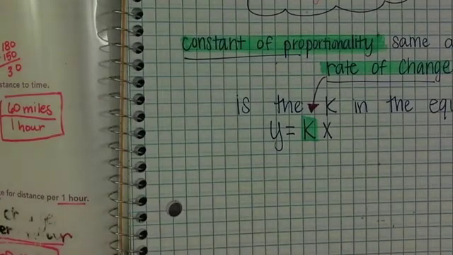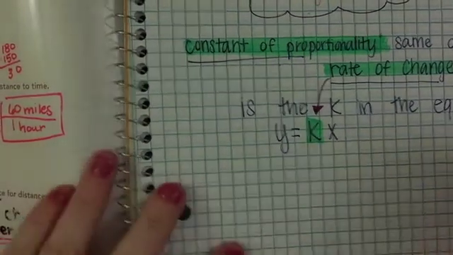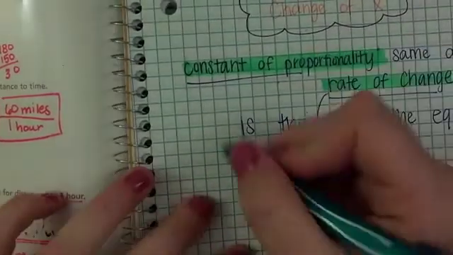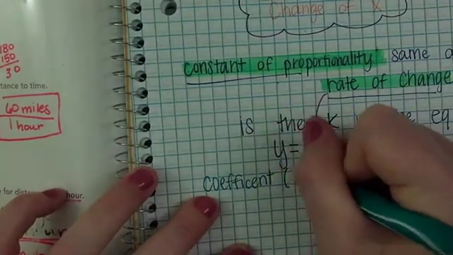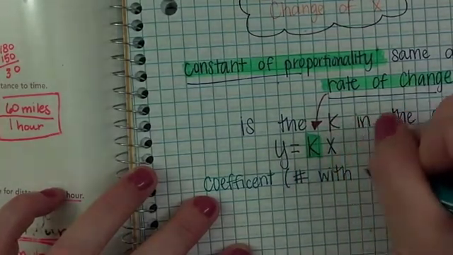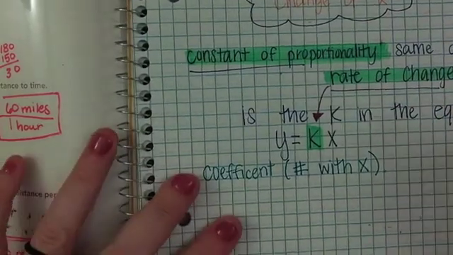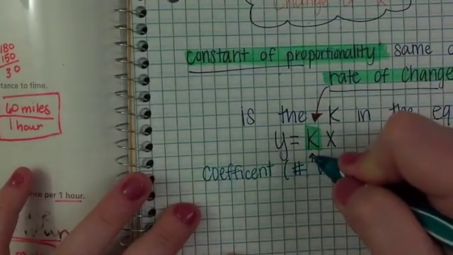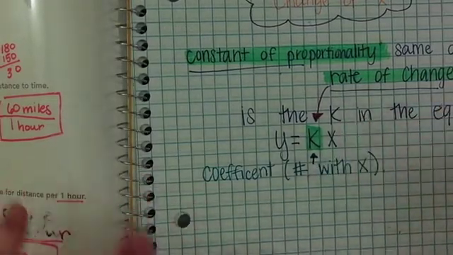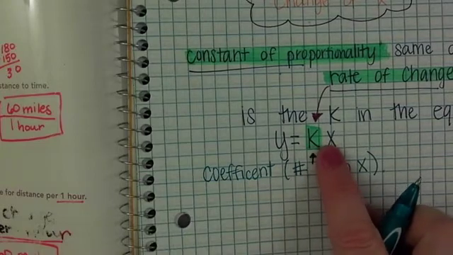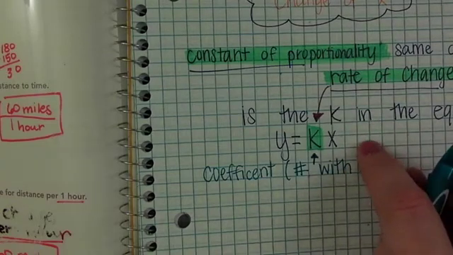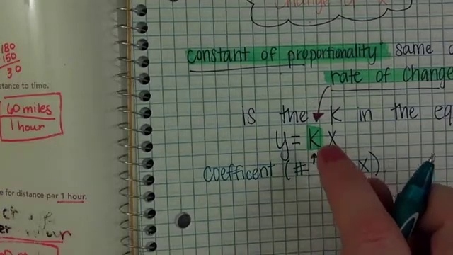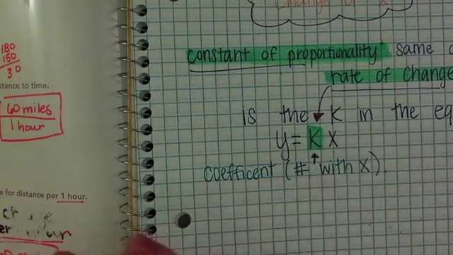All right. Now, I want to write a few more things with that. This is actually called the coefficient, and that just means the number with x. So the coefficient is that k. I know I just said a whole bunch of different things, but always remember that the coefficient, or the number with x, is going to be our rate of change. Later on, we'll start having extra stuff on this equation. So if you just get in your mind now that the k is the coefficient or the number with x, then you will be completely fine.